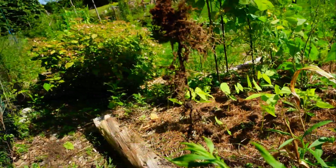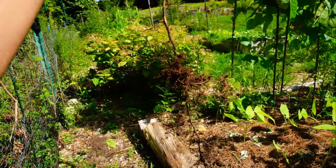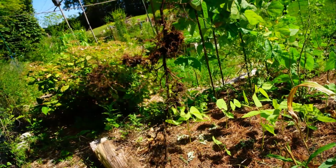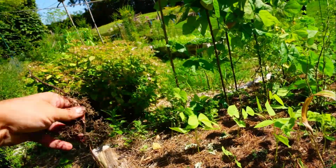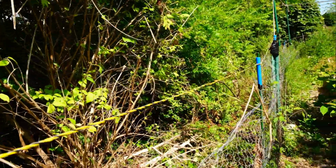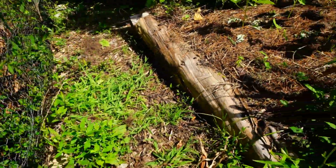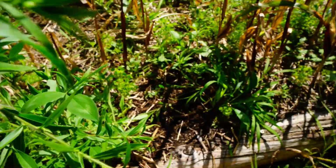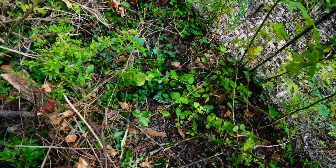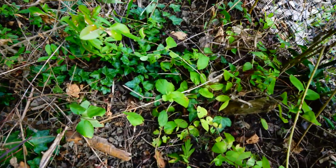Now, don't get me wrong. As you can see from my garden, I'm a big fan of companion and indicator plants, in other words known as weeds, but these roots are a whole different ballgame. So I took the time to trace the root, since we are right here on the side of the forest, to see what species it might be, and sure enough, it is my arch nemesis species on the property.